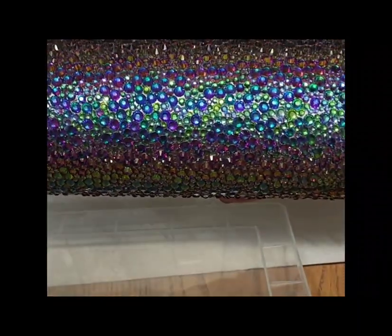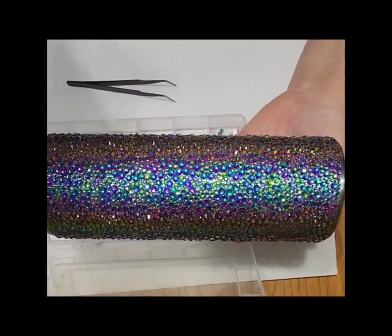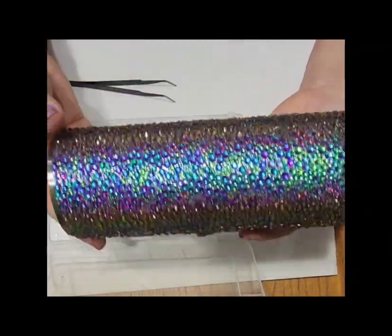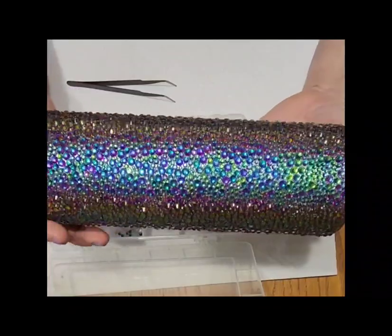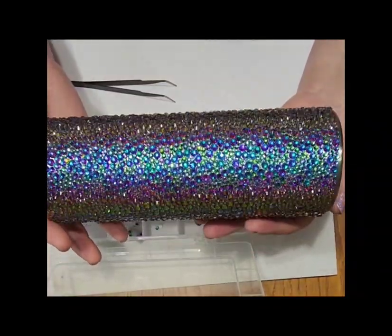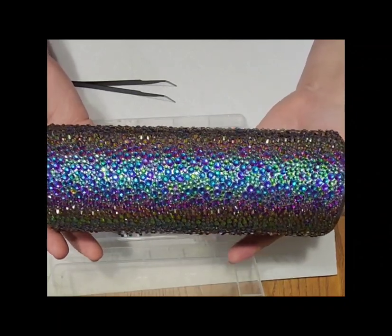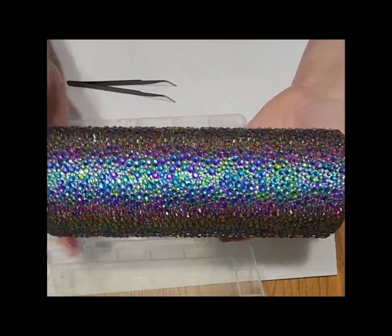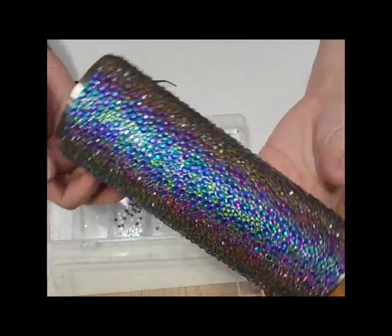for cups to fully cure, and by cure I basically mean let the glue dry as much as it needs to. So if I'm going to sell this, I personally usually wait about 7 days to be safe. I've heard people say 3 to 5, I've heard people say 5 to 7, and I want to be absolutely sure, especially if this is something I'm going to ship.